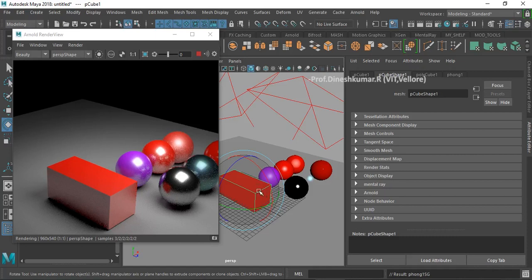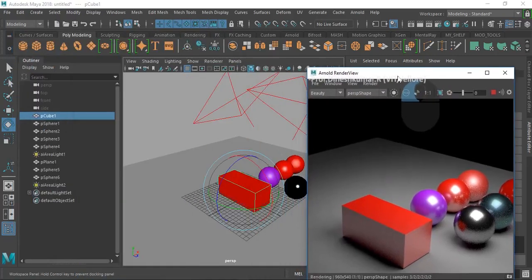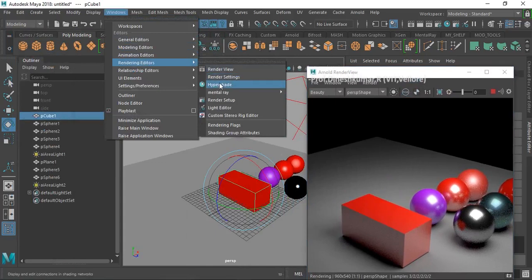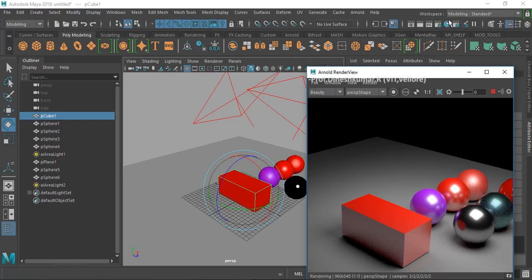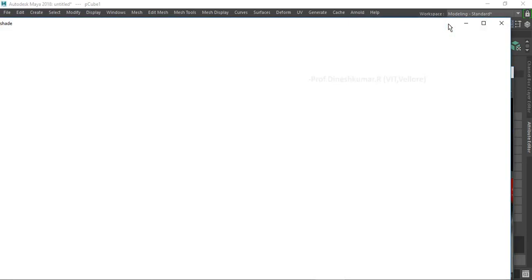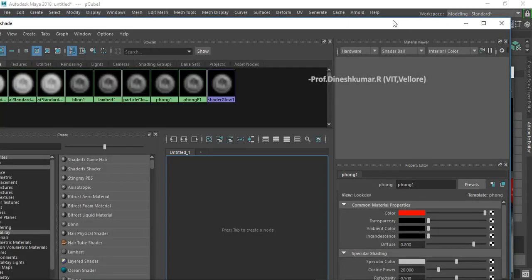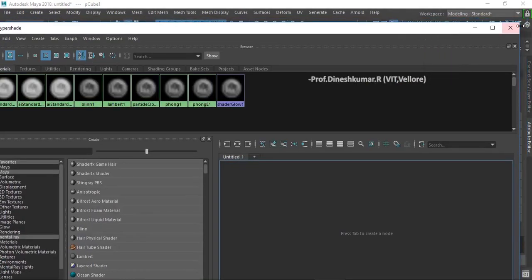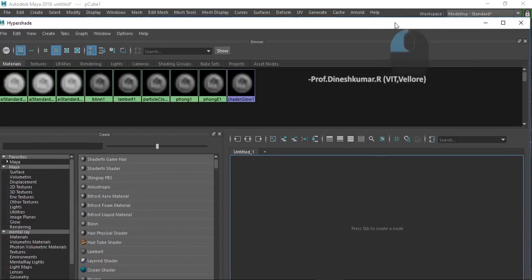Similarly, if you're not comfortable with that, if you would like to pick your materials, then you should go to Window, Rendering Editors, and Hypershade. Yeah, there you can see all the materials in one place. Or there's a shortcut icon here. Just click on this. Yeah, this will take you to a big screen where you can see all the materials available and the connections. The window is bigger. Yeah, look at that.